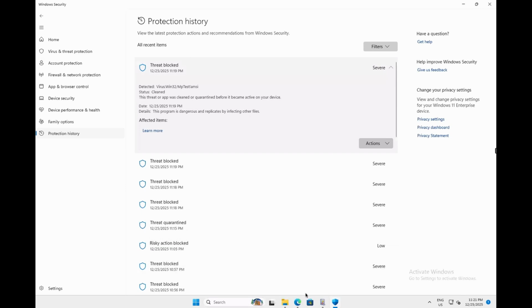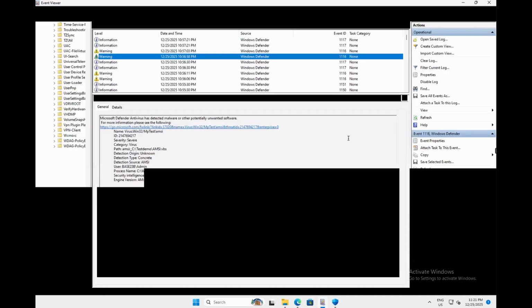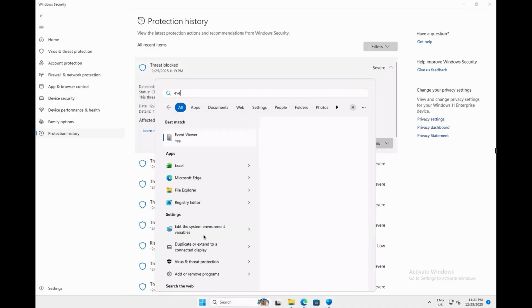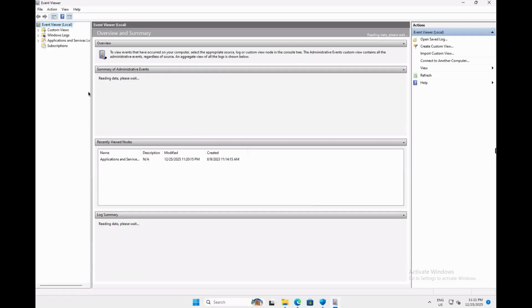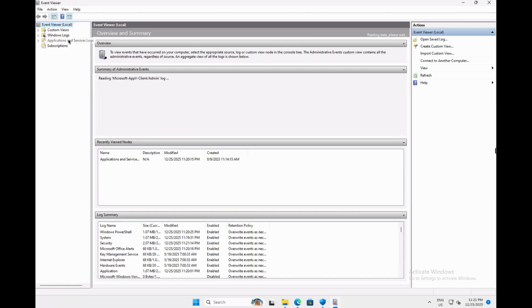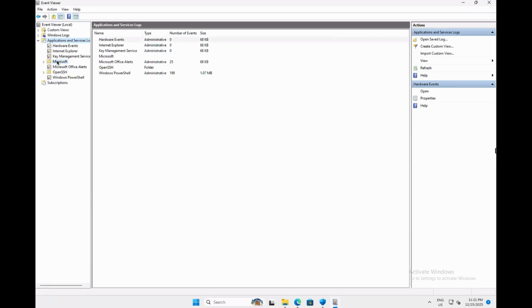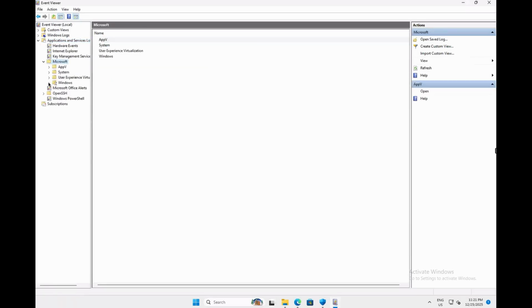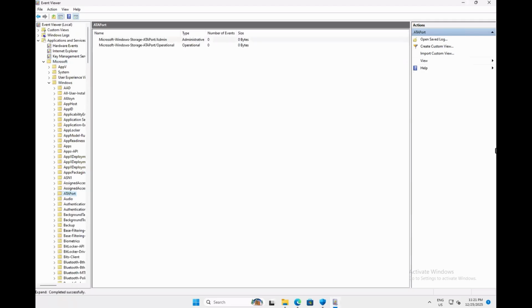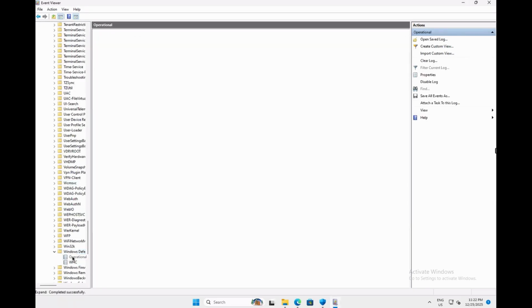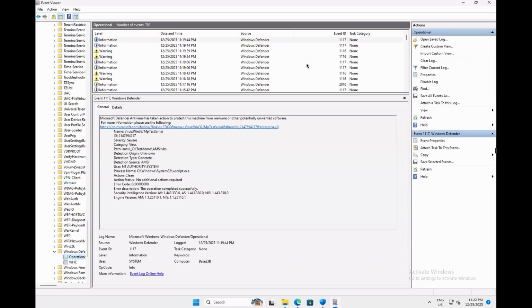Not only this, you can in fact go to the event viewer. Let me reopen it, so I'll show you where you can check it. Inside the event viewer, you just need to go to this Applications and Services Logs. As you can see, this is the section. And once it is expanded, you need to go to the Microsoft section. Inside that Microsoft, you will find the Windows section. And inside that Windows, you will find Windows Defender. So if I go to that Windows Defender, there we go. Inside that, we have something called Operational. And there you can look for this event ID 1116 that provides you the details.